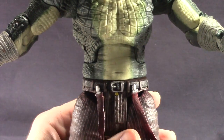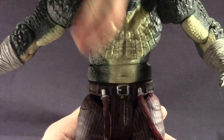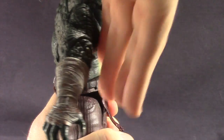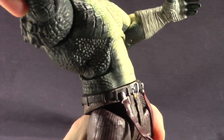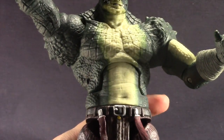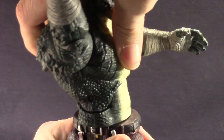So at the midsection, he does have an ab crunch, which is nice. So he's got some pretty decent movement. He can bend down, and then he's got really good movement to bend back. So I like that they gave him an ab crunch on this figure. And then he's got swivel at the waist.